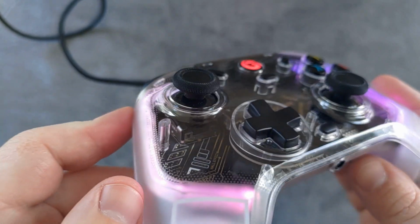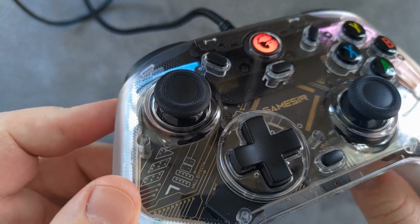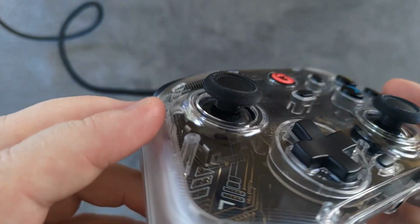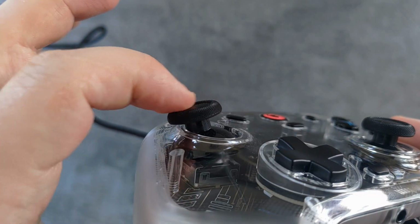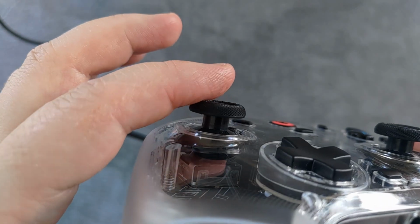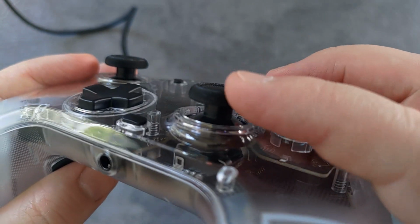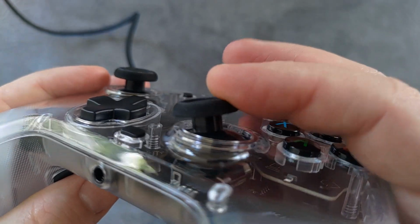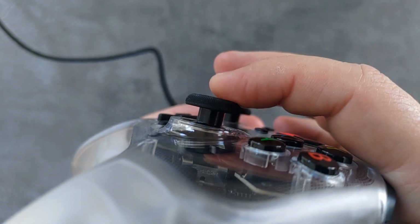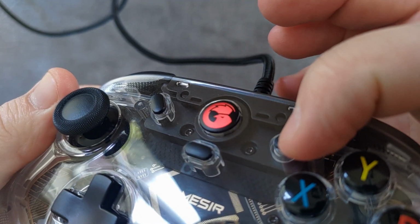The analog sticks are Hall sensor based, which means that they should theoretically last a long time and won't develop any drift. I won't go into whether these Hall based sticks are snake oil or not in this video, but suffice to say these are incredibly smooth and well tensioned sticks, with just about a slight heft to them. They don't feel light or cheap, and are also not too heavy to push around. The cap is very grippy with a nice texture, and more importantly, they are incredibly accurate. The sticks just have a very tuned feeling overall, and they can also be customized exactly to your specifications in the Gamesir app.